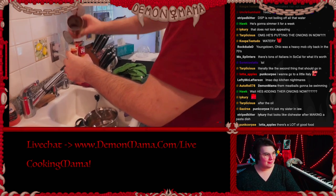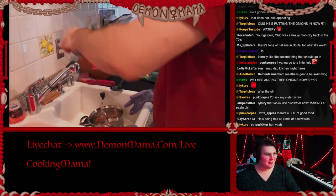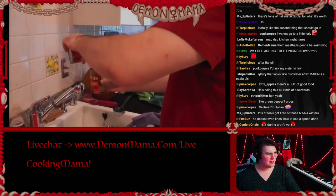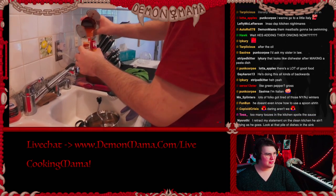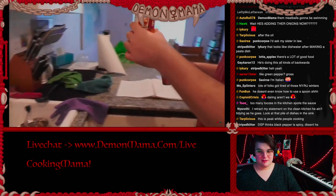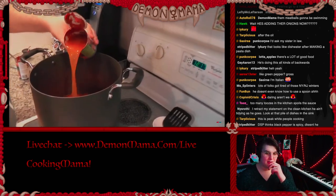I don't recall if I've ever had, this isn't technically just a pasta sauce, but I don't recall having a sauce that has red pepper, but it might have just been small amounts. I'm curious to see how this will come out, because I've never had, well, at least it's been advertised, homemade sauce. Yeah, this is white people cooking for sure. Yeah, 100%.